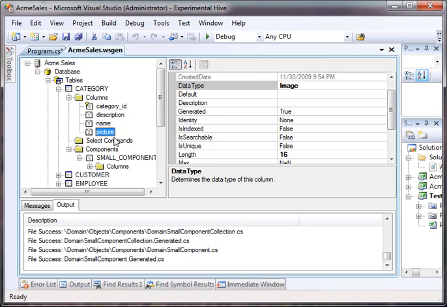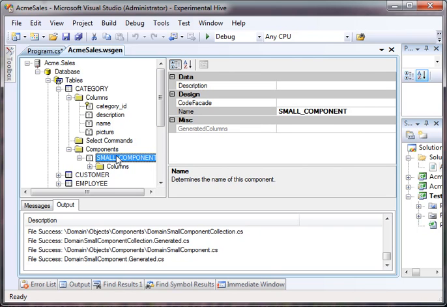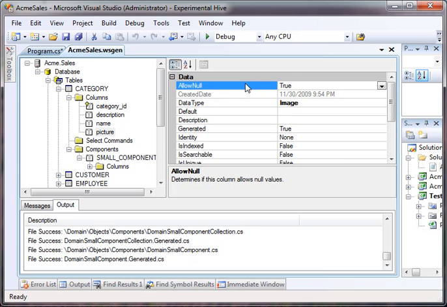But if, say, picture right here is nullable, so I can have a null picture. If I were to select a component, change something, or just create a new one and save it back to the database, this picture will be null by definition since I'm never setting it. So as long as the database actually has the nullable field, that'll be just fine. If this were not nullable and I tried to save it back, I would obviously get a persistence error, because when it tries to save it to the category table, SQL Server would complain, that error would be bubbled back up, and your API would get an error of some type of persist error.